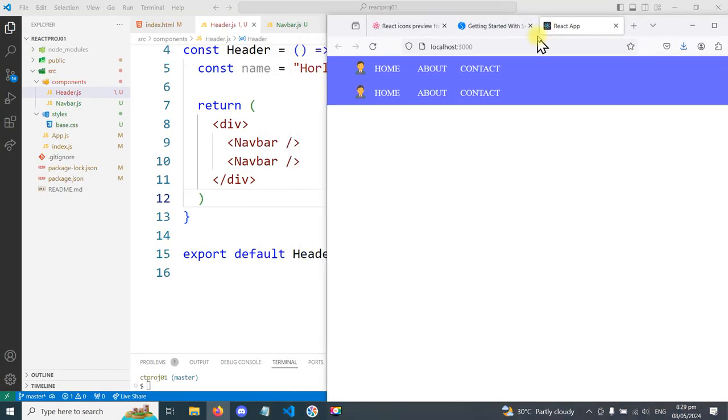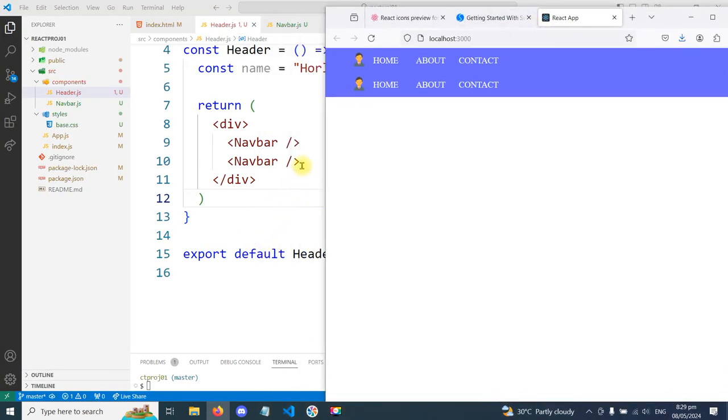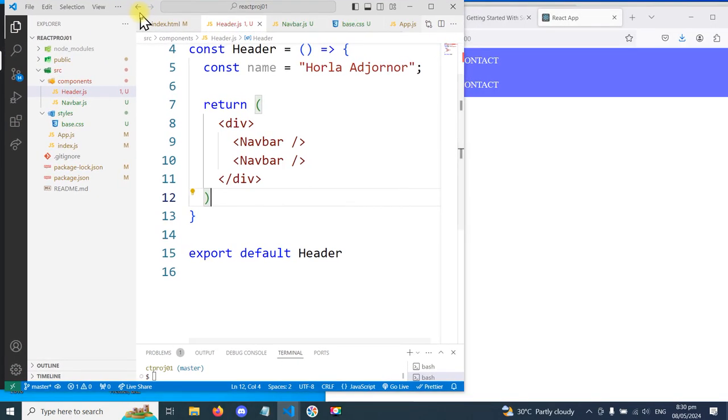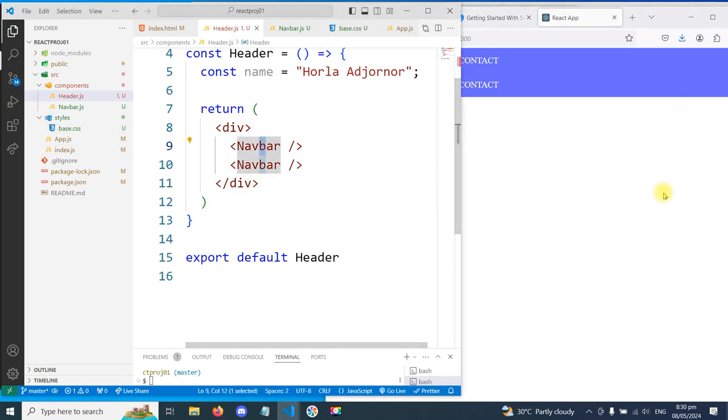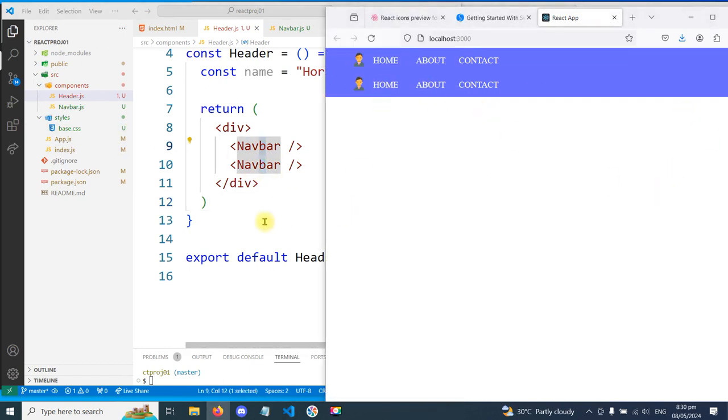And look at what will happen. It's added another navbar without a hassle. I just created this component and then referenced this component here, and then I had this showing up again.